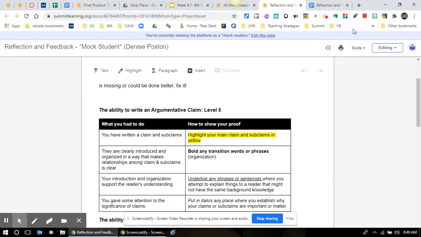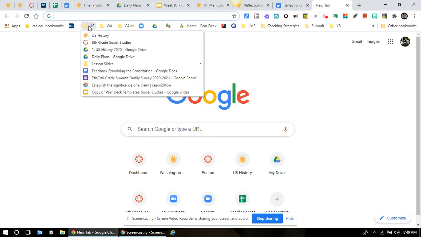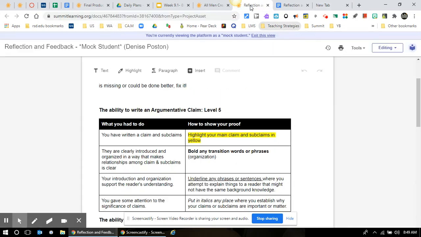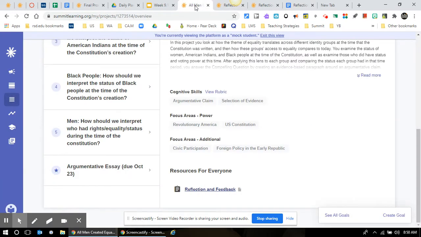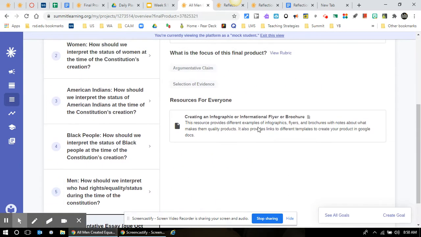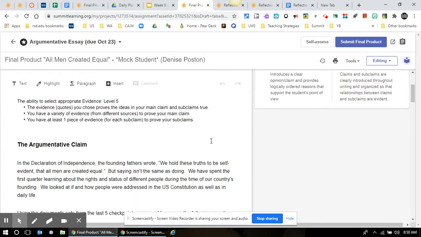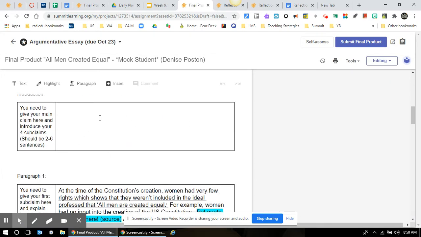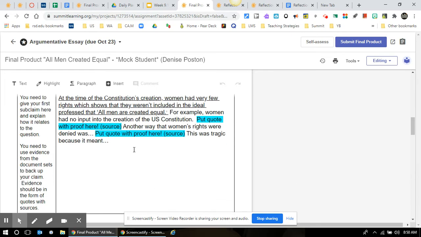So what you'll want to do is go into your argumentative essay, and this is a little bit different on mine. I'm just going to open a new one to go into it. Actually, let's duplicate. All right, so I'm going to go back here and I'm going to open up the argumentative essay. Now, I have not written my own because I'm not a student, but I do want to show you how to do all of those things. So you'll be marking them in here. I do have the example, so I can start with that.